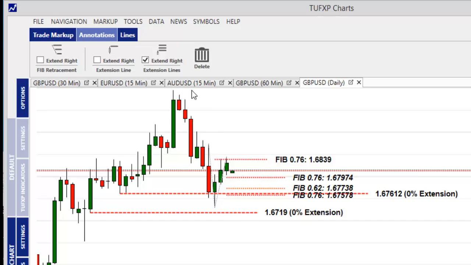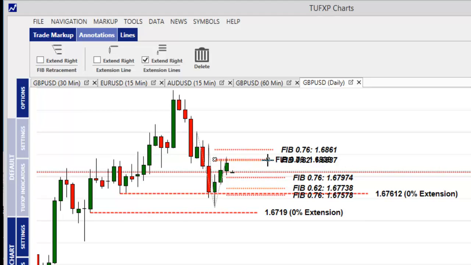On the upside, of course, we better just have a look and see what we've got, just in case the market moves to the upside. We'll go from this bar down to this low, and again you can see that this one now is not only a 76% but also a 62% off this bar.